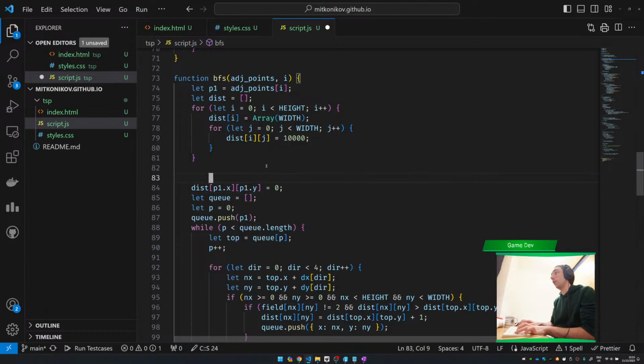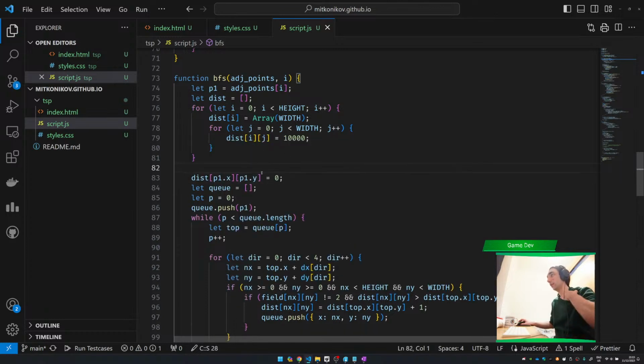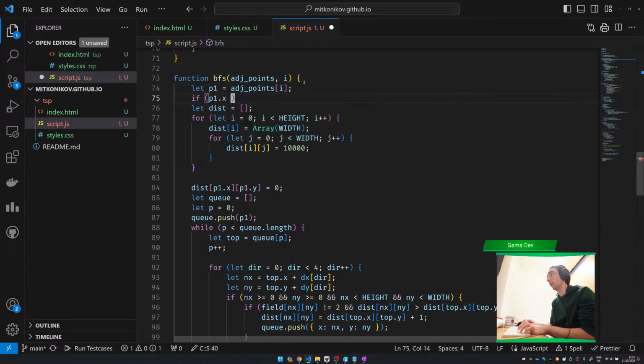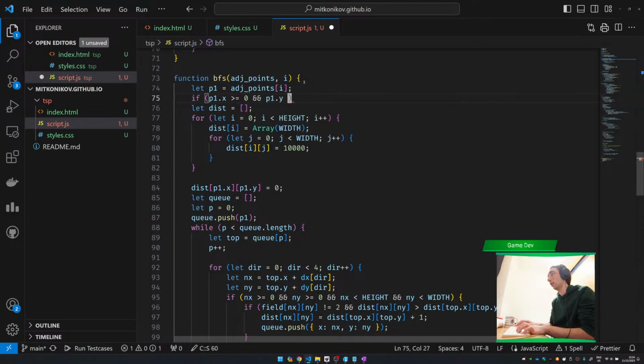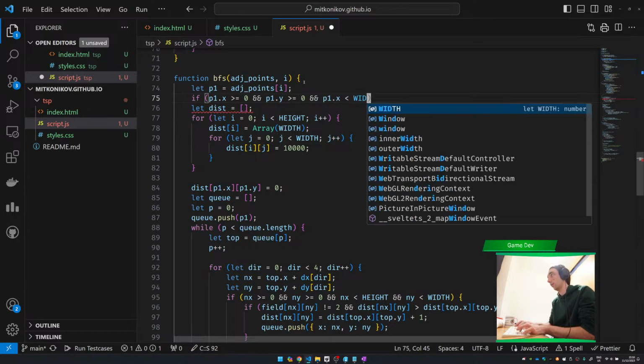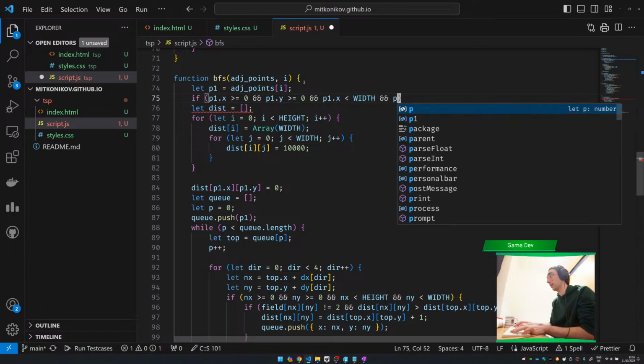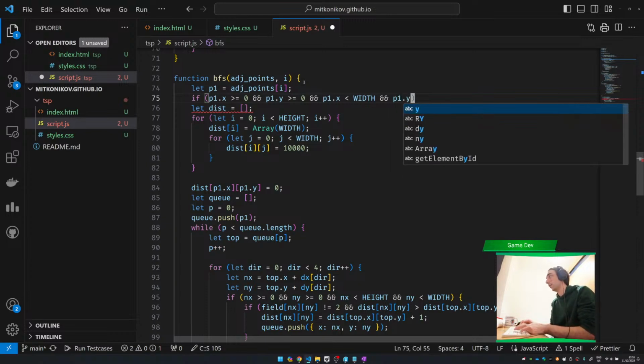Oh, what if the point... I never check if the point is actually inside. If p1.x is, p1.y, p1, because some points are not valid, but that's okay. I will leave them inside the loops because it will be hard to deal with.